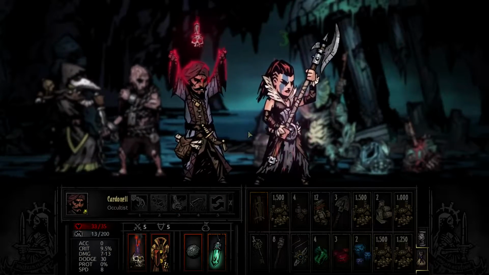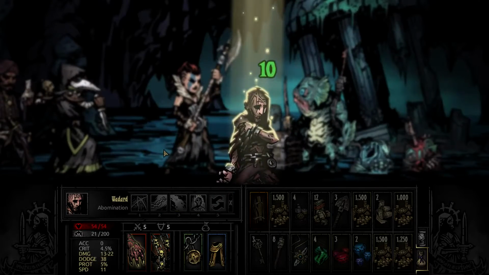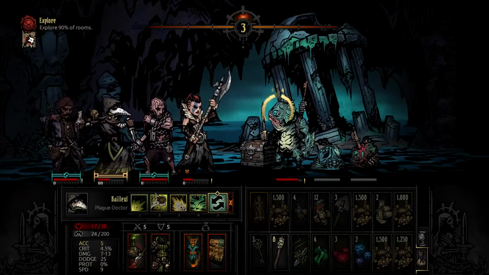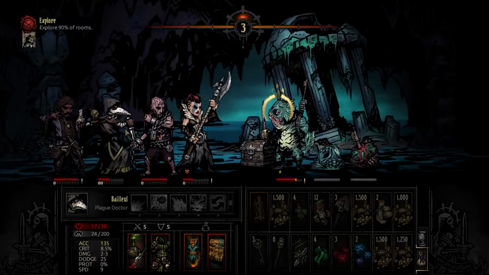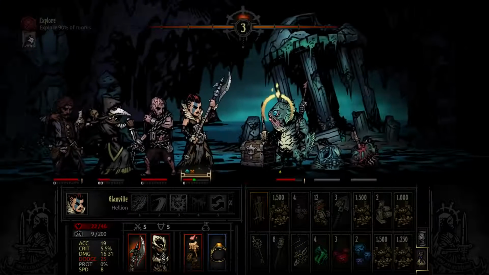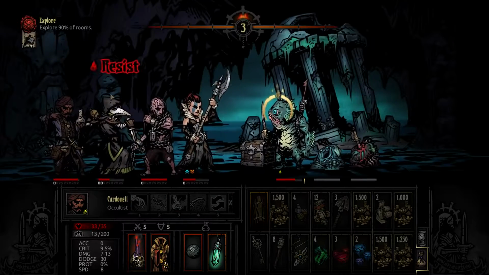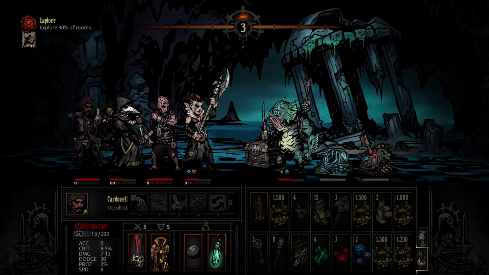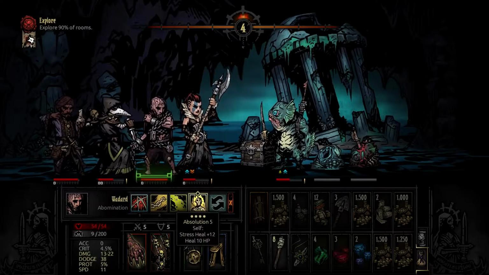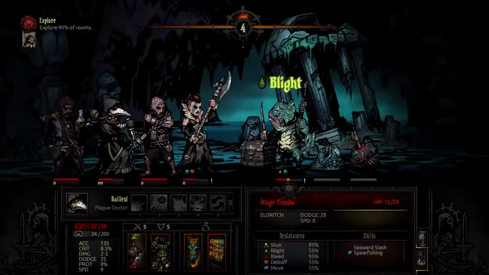I think I have to heal the Hellion. Come on, now we need strong heals. You can heal yourself. And we especially need the stress heal. Here we can start stacking up some blight. And everyone who can heal will heal, I think. Okay. Now we want to just finish off this guy. Good.